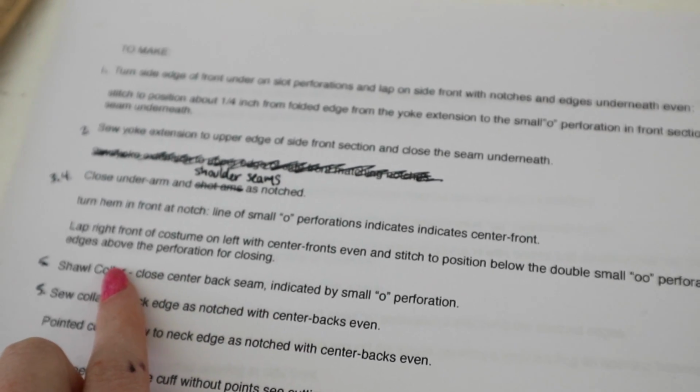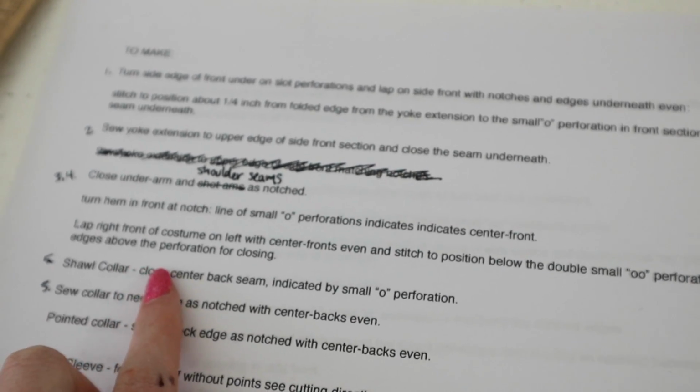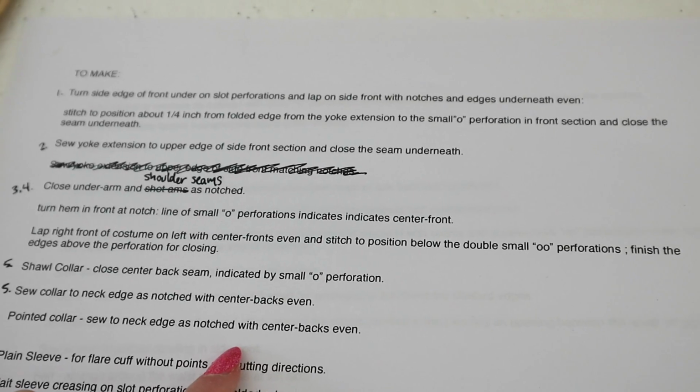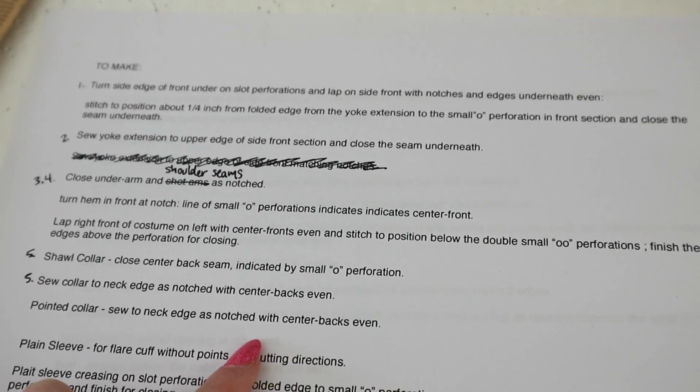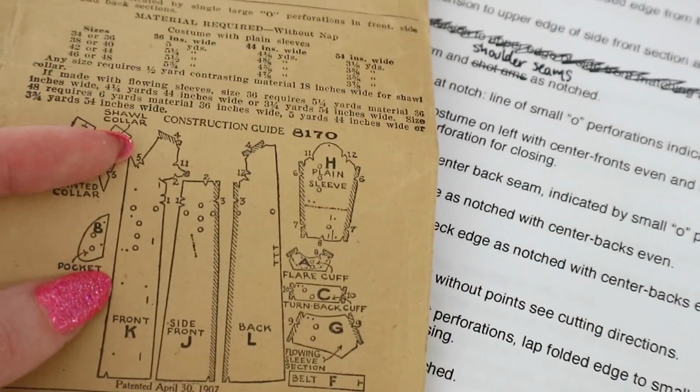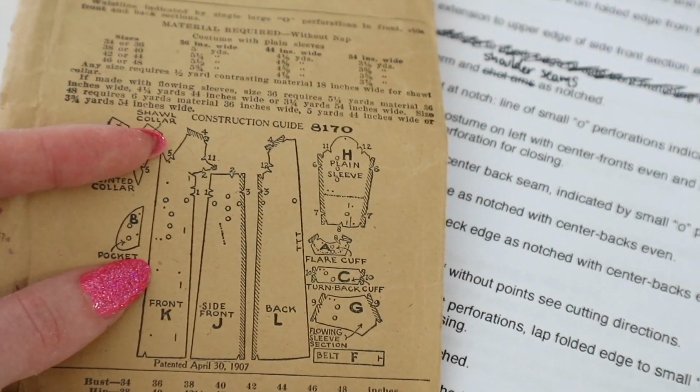Now we have to lap right front of costume on left center fronts, even, and stitched position below the double small 0-0 perforations. Finish edges above perforation for closing. So funnily enough, there is no mention of this in the number system, even though I would feel like closing the front seam is a relatively important step.